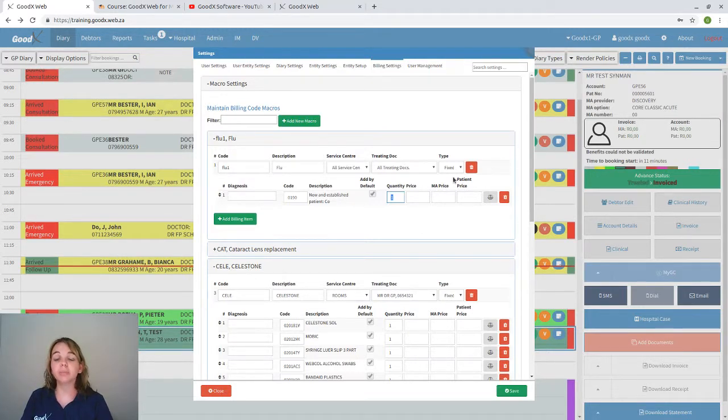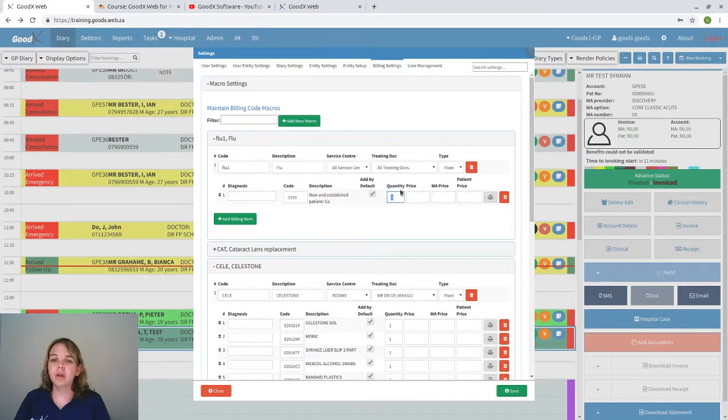Then you know that's a fixed price that you're going to charge every time you use this combination. If you're not filling in any prices, then it will go back to the medical aid the patient is on or a private patient and use the correct prices as it is set up in the price list structure.